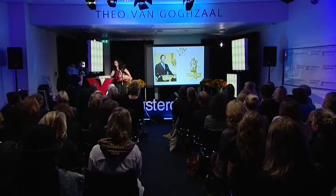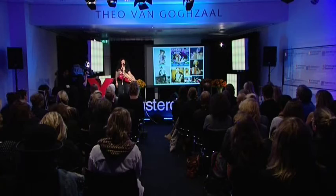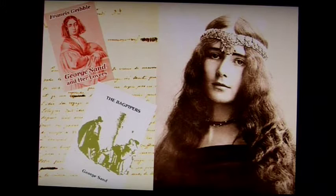With the arrival of everyone's favorite instrument, the accordion, the hurdy-gurdy fell by the wayside until the French author George Sand's book, The Bagpipers, rehabilitated traditional folk music and the hurdy-gurdy.